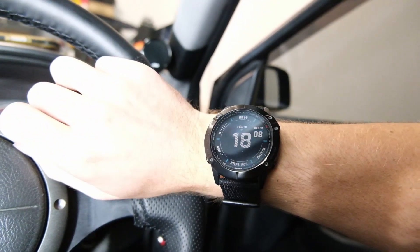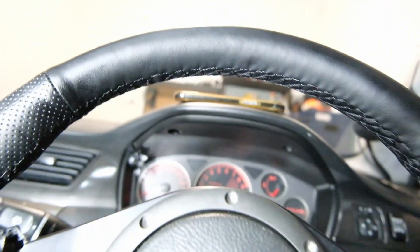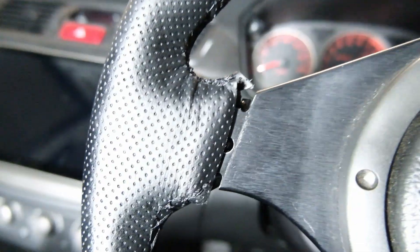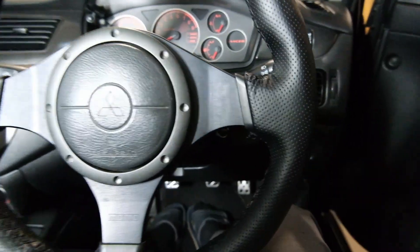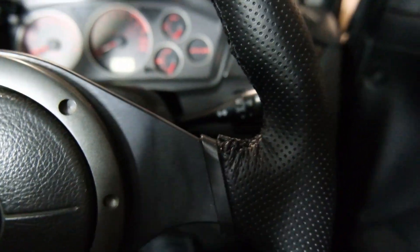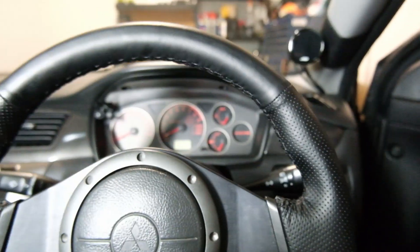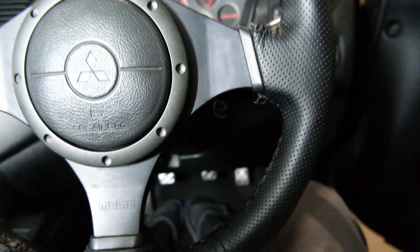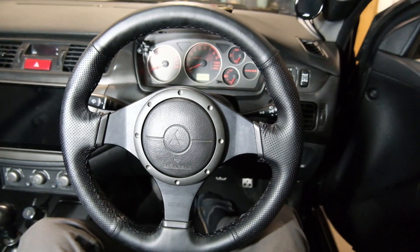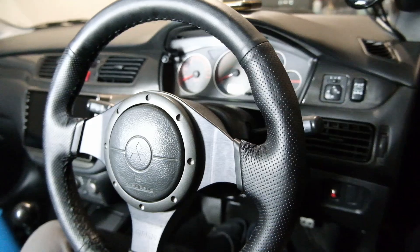It is now 6:08 and I started this at like two o'clock - so quite a process. Honestly, I don't know how this is going to look but let's put the little clip things back on and work it out from there. The finished product - look, it's not perfect. That one turned out not too bad, this one turned out not too bad. Overall it turned out better than I thought it was going to when I first started. That's probably going to do for a little while. Can't really be bothered to go through that again - that took me quite a few hours. I'm going to cook dinner and then we'll pull that cluster thing out.